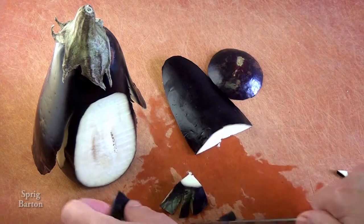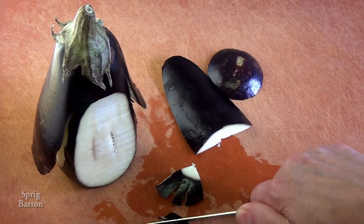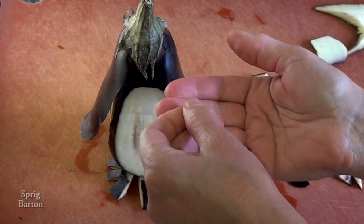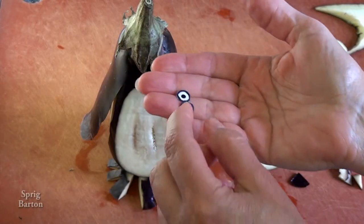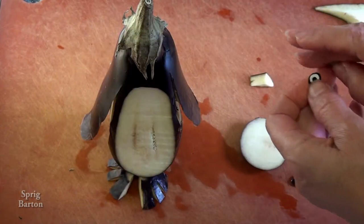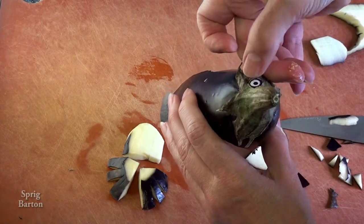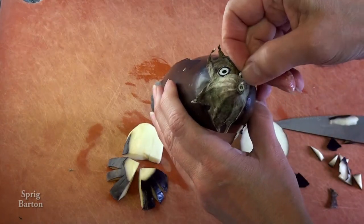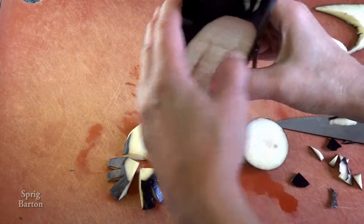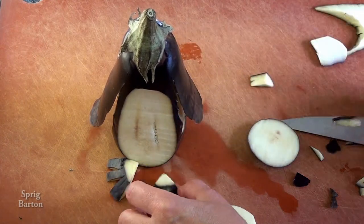Looking great. I got some white paper and drew two circles on it to make penguin eyes. You can make them any shape you want or any color. And I'm sticking them on the eggplant with peanut butter — homemade peanut butter. Watch my How to Make Peanut Butter video if you want. That's really a goodie.